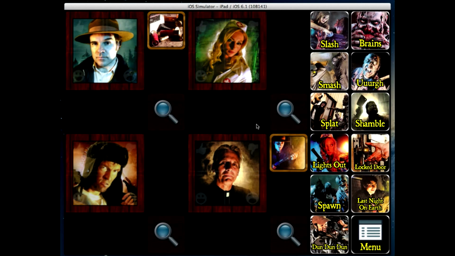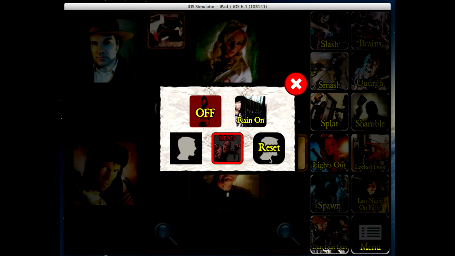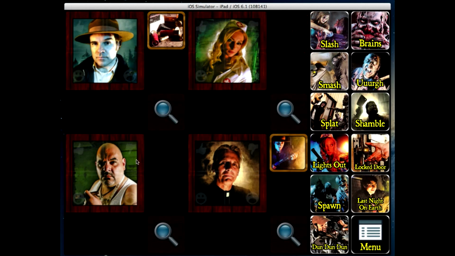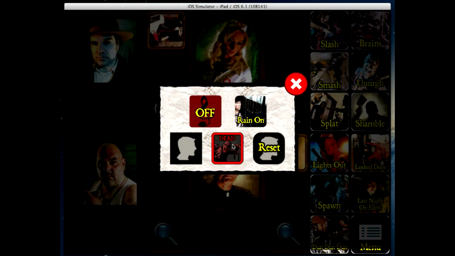You can change your survivors at any time, but this doesn't happen all that much, so these rare events are tucked away down here in a separate menu, so that you don't, say, accidentally kill or reset survivors. Here's the survivor button. And here you can change. You can also kill a survivor, which makes the character no longer available to select and plays the appropriate death scene.